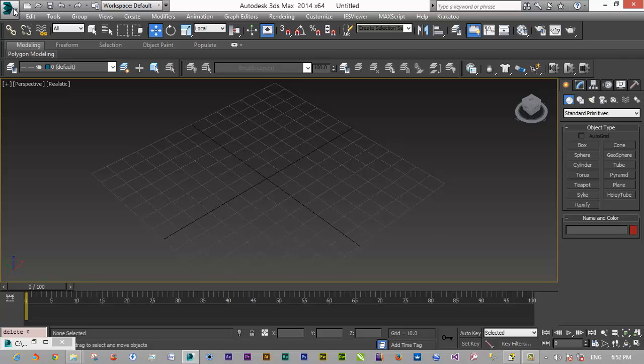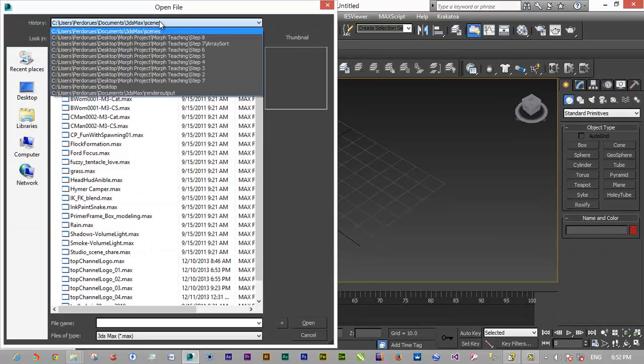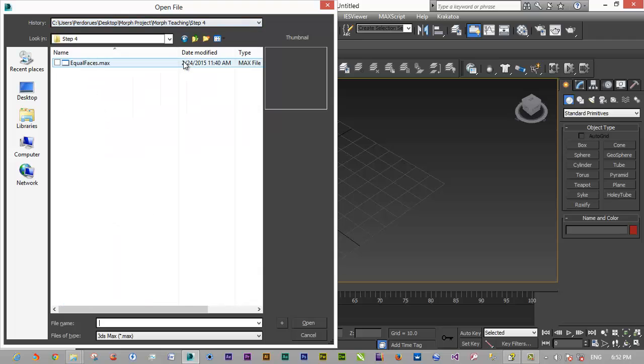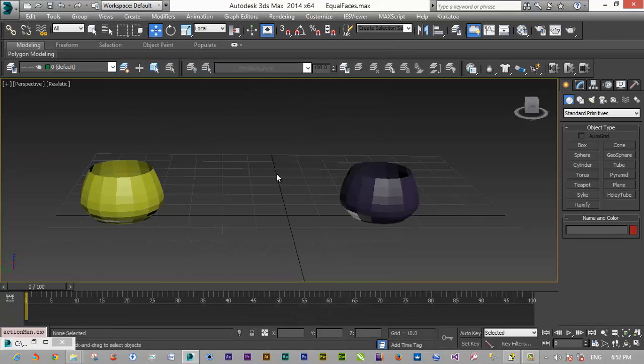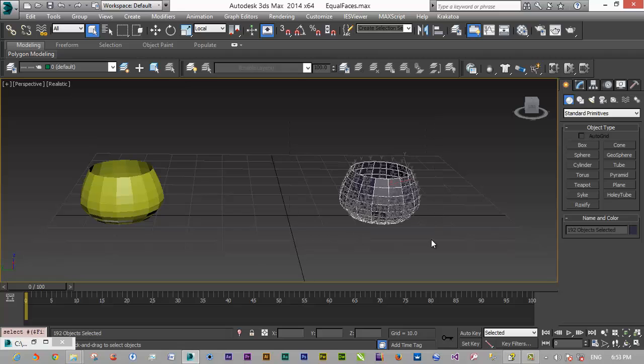The next step is to begin with the morph. For this, I begin with the fourth step, equal faces. So the way that we want to approach this problem is from easy to complex. In each step we want to solve a single problem and go to the next one. In the first step, what we have is two objects or two groups of objects. We can say object to all of them if you want.